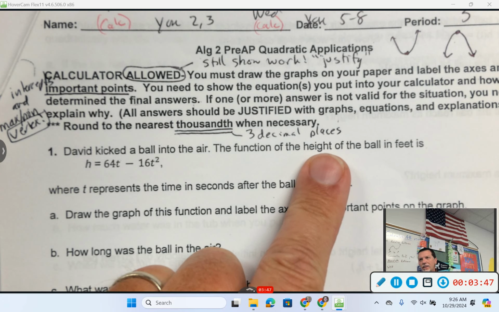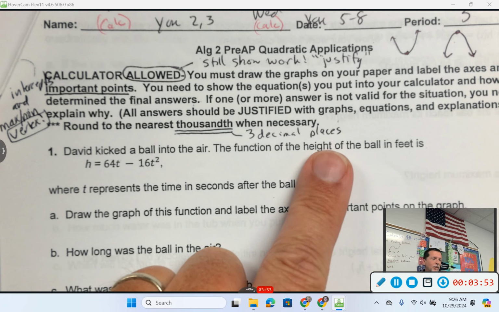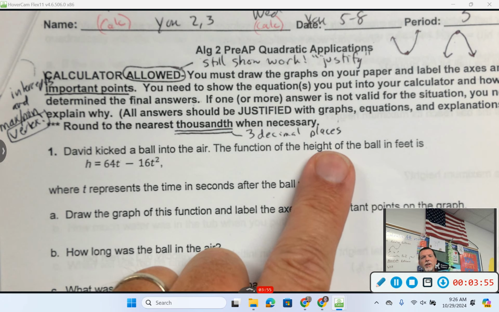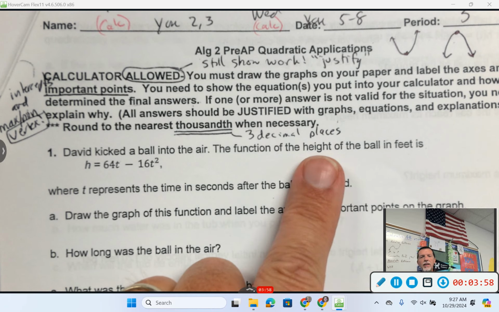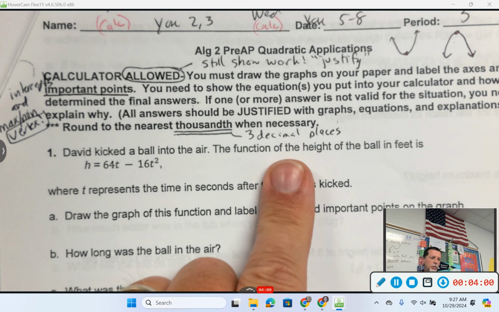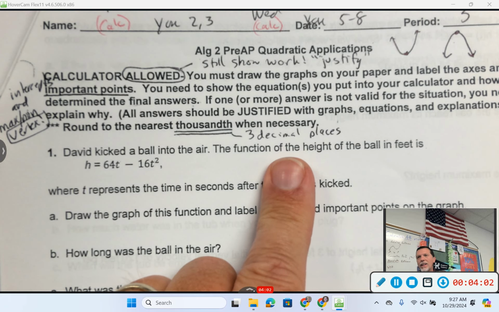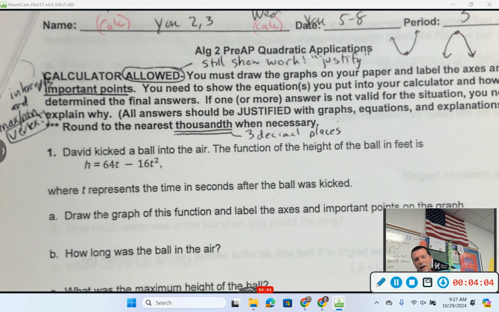And you're obviously maybe 1 year away if you do pre-cal next year, 2 years away for calculus the year after that. But it's arbitrary, so we may as well match what College Board does just so you get used to doing it. So pretty much any time in here, we'll do 3 decimal places just to make that the normal. That way when you get to calculus, you'll just think 3 decimal places is the normal thing to do.